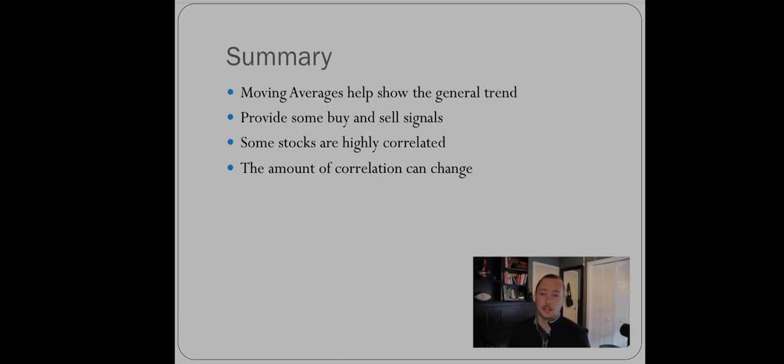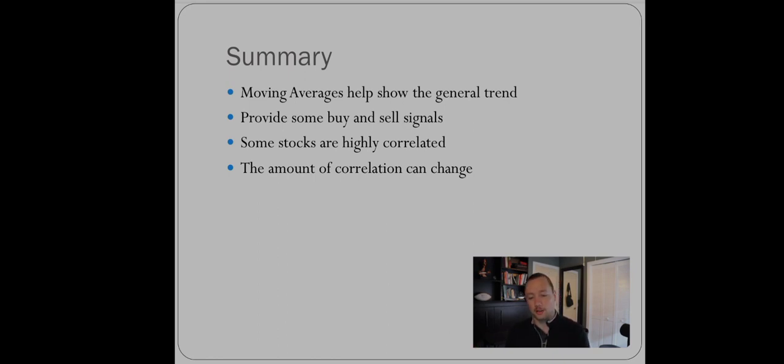Now, some stocks are highly correlated. For instance, Apple and Google and sometimes Amazon, they all trade very similarly to each other and to the Dow Jones. Other companies, like a biotech company, is not going to trade anything like Apple, Google, Microsoft, companies like that. So what you want to do is try and find a stock that you're interested in, find two or three that are also correlated to it, so that when you think there's a good buy opportunity for your company, you can check the other ones as well. And it basically reinforces your assumption and your ideas.